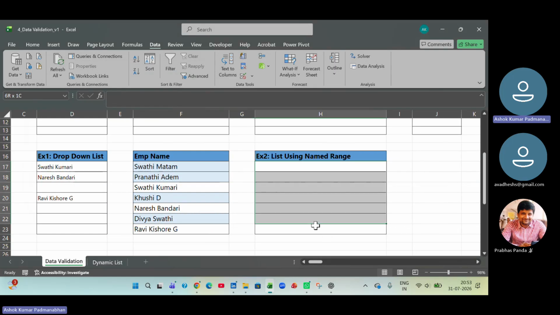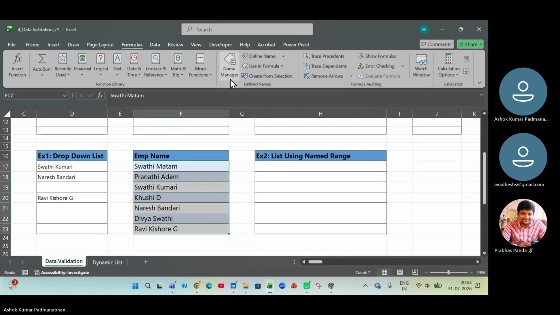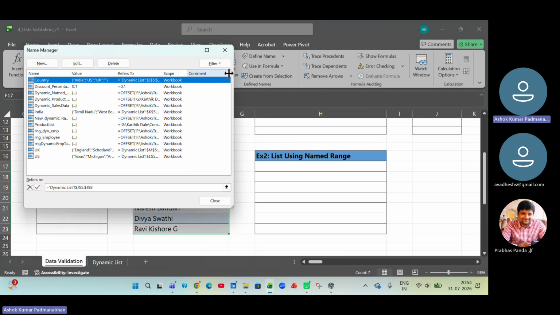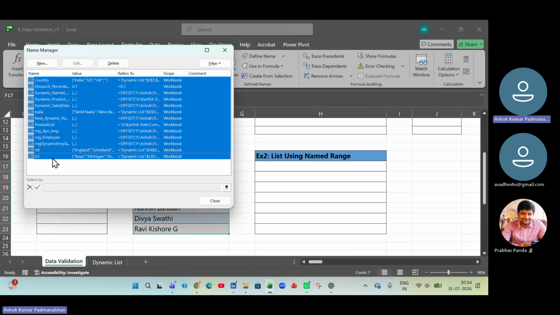Okay. Now go to the next exercise: create a list with the help of a named range. You know how to create a named range, right? Simply select the cells, go to Formulas, and in the Defined Names group click Name Manager and delete all these things.